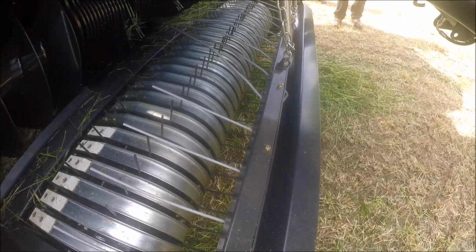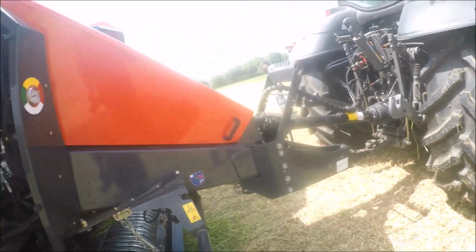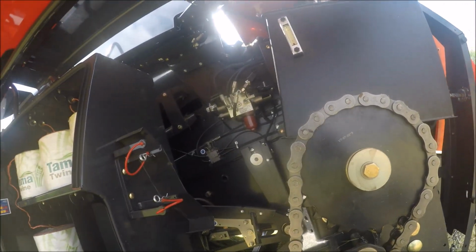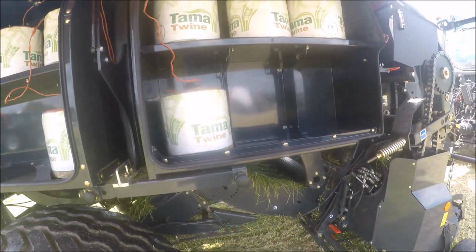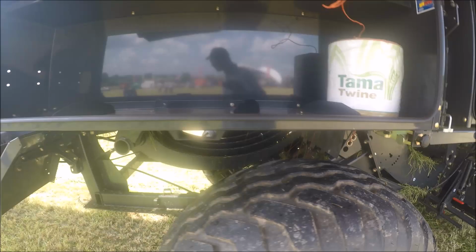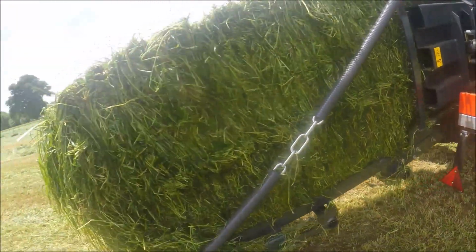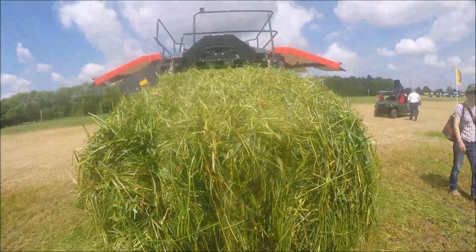Again, we've got the automatic greasing system that you can see, the Beaker Max system, which is a very reliable system. The boxes on here are for the ice bus, so this is basically where we've got the brains of the machine, so we can plug it into the tractor on the ice bus system. But a very, very well made machine. You can see, if you look, the tracks for where the plunger is running, a very large diameter of the rod.